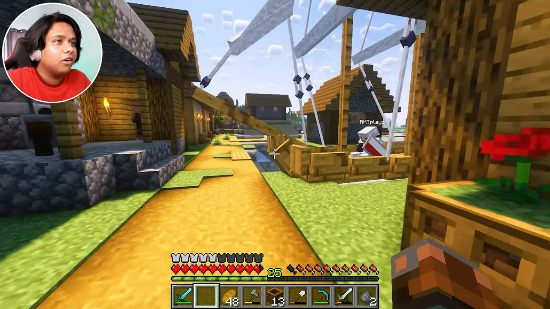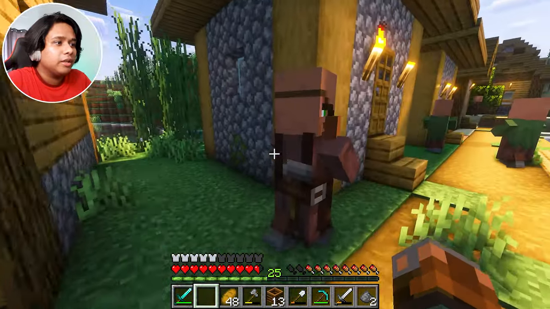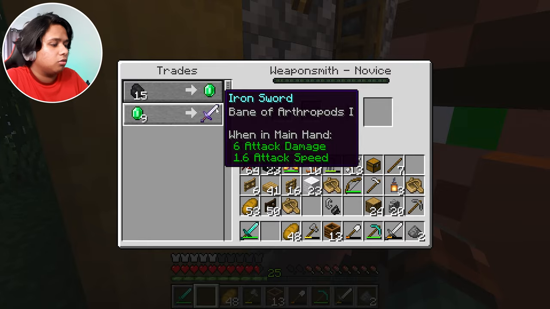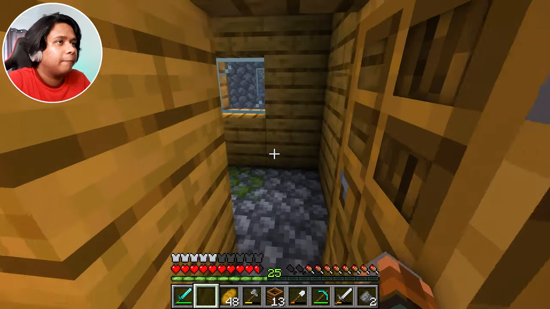Oh my god, you brought the boat right here. What's up, villagers? What are you guys doing? Yo! We got a weaponsmith. Rin, this guy's giving you a Bane of Arthropods iron sword for like 9 emeralds. For 9 emeralds. Oh, wow. That's not too bad.